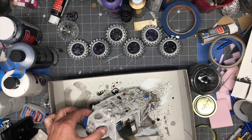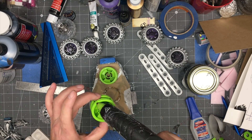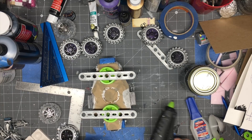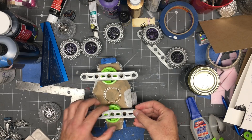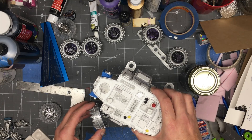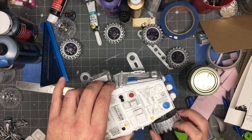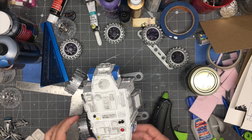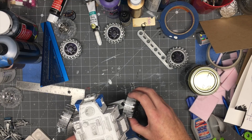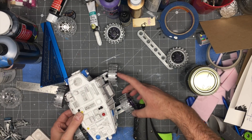I used some erector set pieces — plastic — to glue on the bottom. These were going to hold other erector pieces, the gray pieces, to serve as the axles, and they would also give me a point to glue the wheels on. Gluing these wheels on was a real pain, mainly because they're so light. I hit them with a lot of hot glue so I think they'll be okay, but take your time. I was sort of rushed — I had a deadline for a friend — and I ended up having to glue the wheels on more than once. The front two came off and I had to glue them back on again.